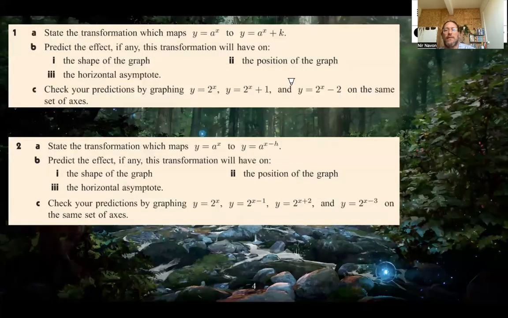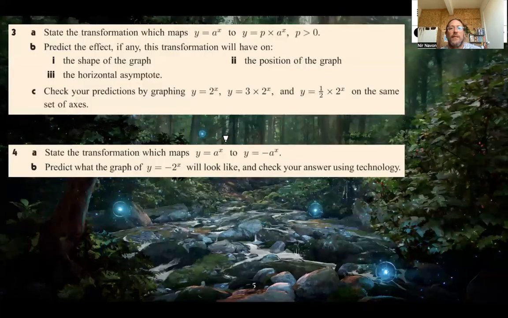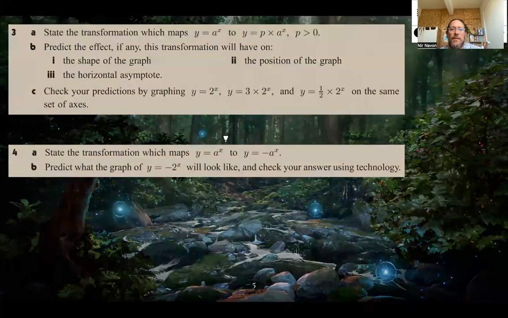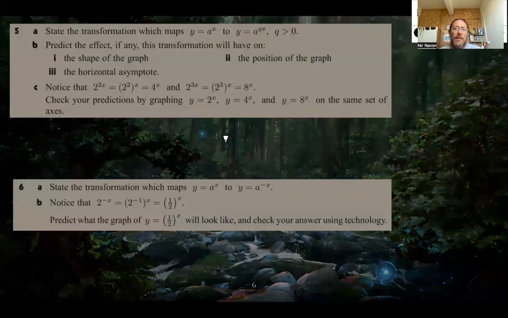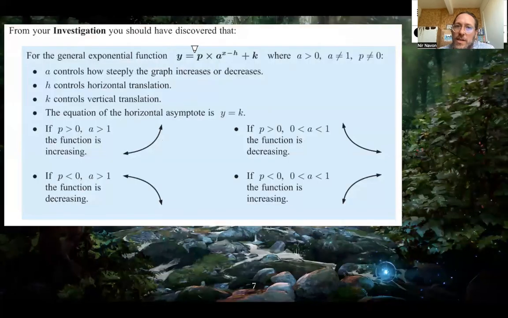Great. Here is some investigation. You can look in the book and even graph all those graphs and see what you get. They are all a little bit different, but from the investigation, we can discover the following things. This is an exponential function because you see the unknown is here in the exponent, in the index. Now let's see what each part does.